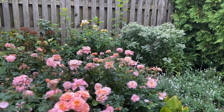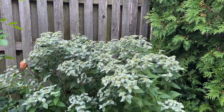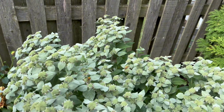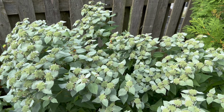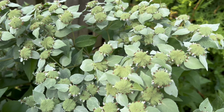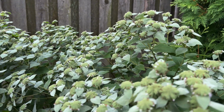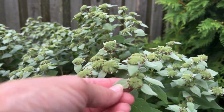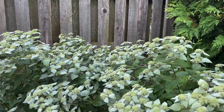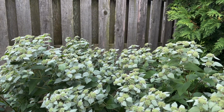And then just beyond the peach drift roses is Pycnanthemum muticum. That is the 2025 Perennial Plant of the Year of the Perennial Plant Association, and it is a pollinator magnet. This is a wonderful plant, and despite the fact that it is a member of the mint family, it doesn't have the aggressive spreading tendencies of so many mint plants do, but look at the flowers on it. It's such an interesting plant, and it has a spearmint scent to it that it retains into the wintertime, and then these bracts have kind of a frosted look to them. Just beautiful looking, and it's highly recommended by the Lurie Garden. So if you've never been to the Lurie Garden in Chicago, I suggest you go. They plant this en masse, and with good reason, because of the pollinator magnetism that it has.